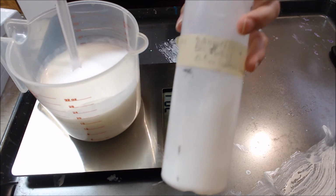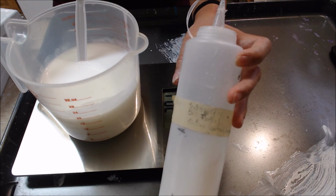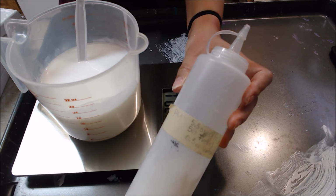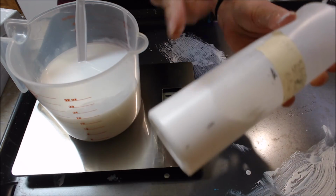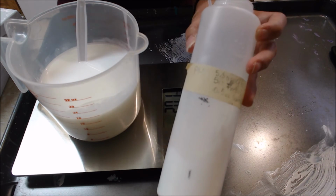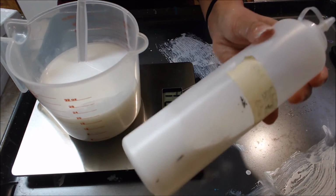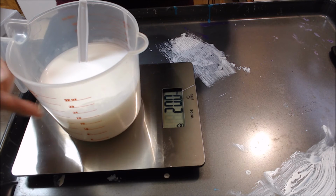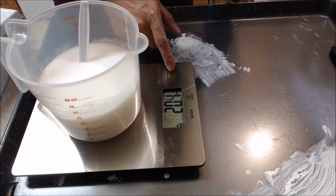Then you can pour it into a bottle similar to this, where you can store your pouring medium. You can cover it so that it doesn't dry up. That way you can use this bottle to shake it up whenever you need it, so that your pouring medium mixes really well again before you use it. Usually I just pour all my ingredients directly into this bottle and then shake it up really well to mix everything. However, this time I decided to put all my ingredients in a cup like this so that I could show you that you could use a scale like this.